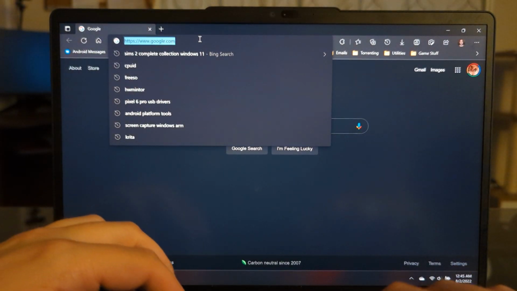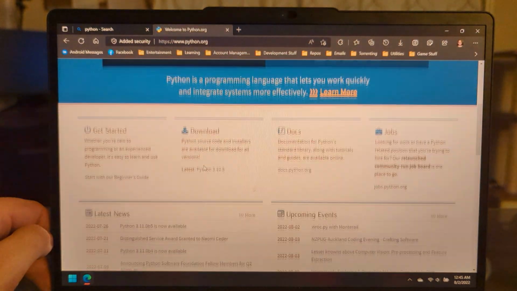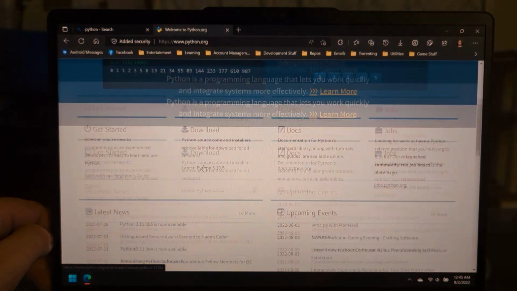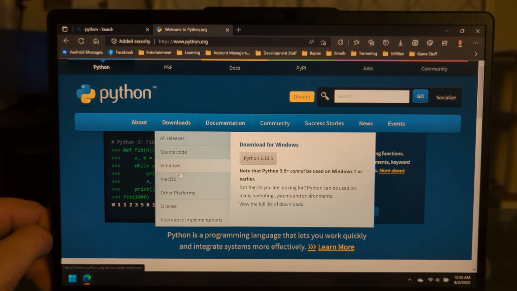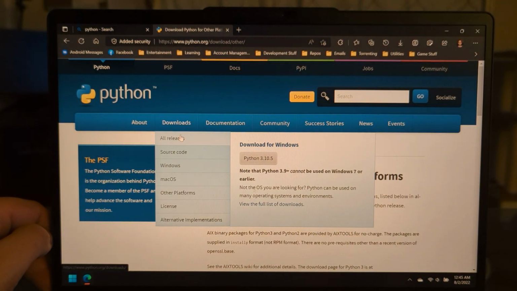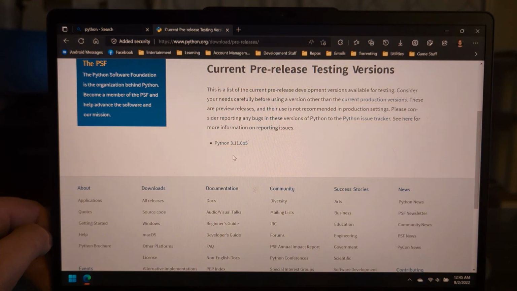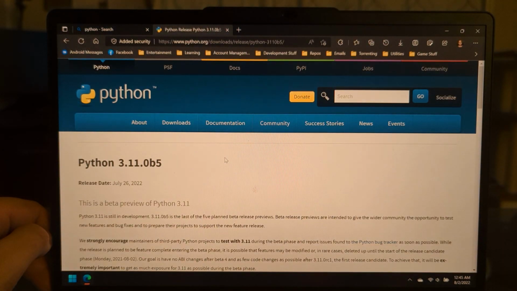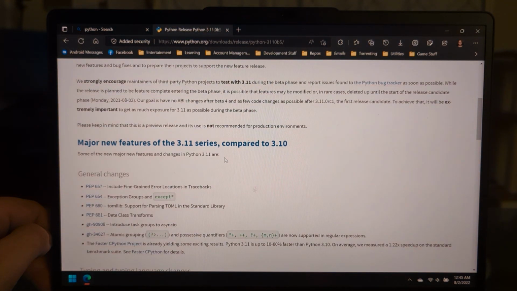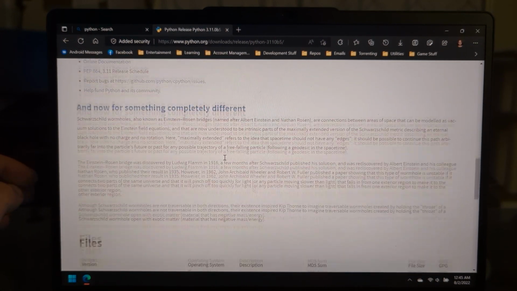And then let's go to Python, go to the website, and is it downloads, and then other platforms, wait, no, not other platforms, all releases, pre-releases, and then I believe this is the version, obviously it's a version that has ARM support.